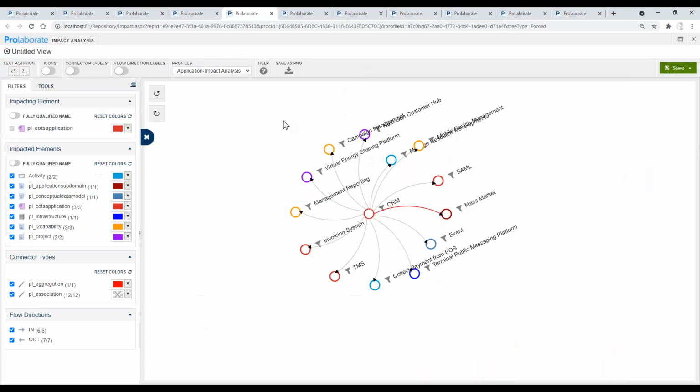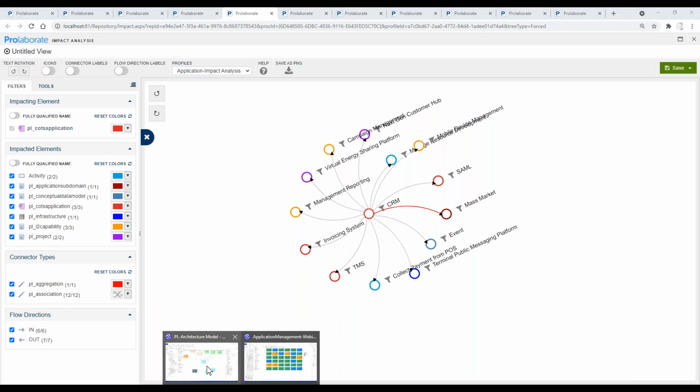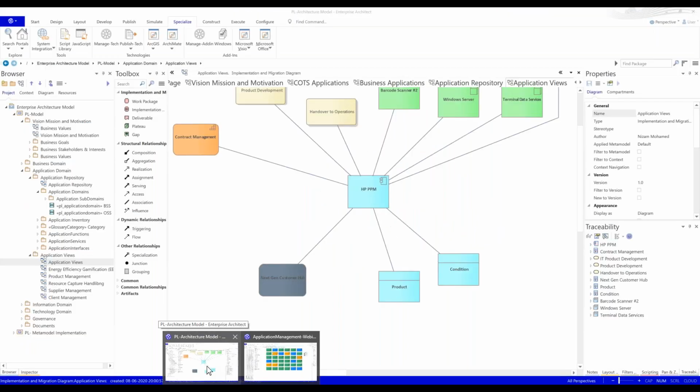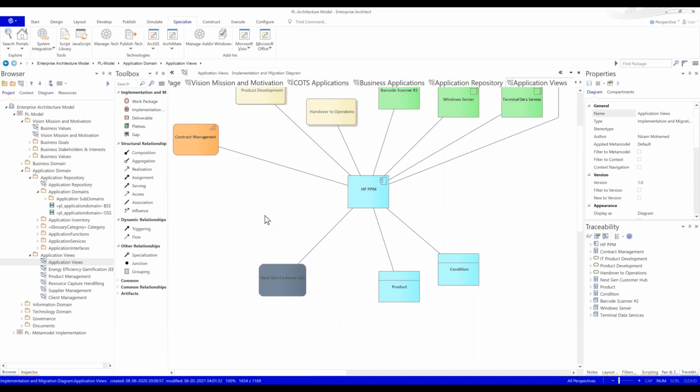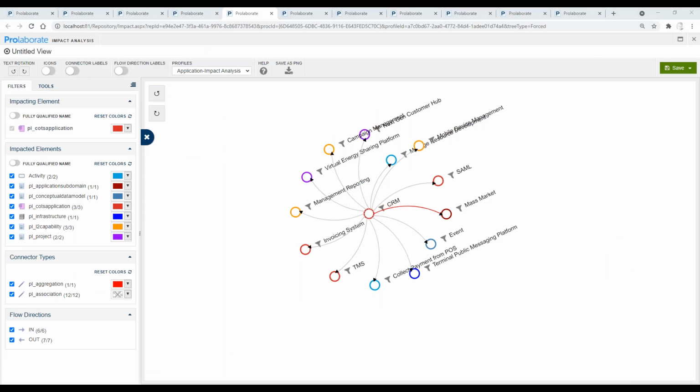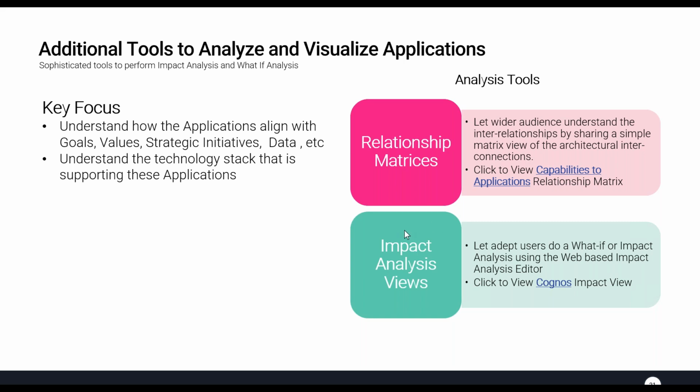So this is for people who are in between, who really like to get their hands dirty, look at the application or look at the project and understand how that is connected to various other artifacts, but at the same time they may not have the time or patience to go through the learning curve that is required to understand the enterprise architecture tool in detail. So these kinds of analysis capabilities are also quite handy, and that helps us maximize the value that we get by creating an application inventory.